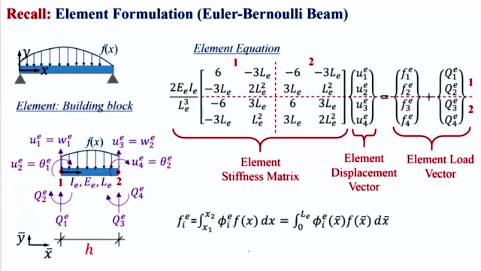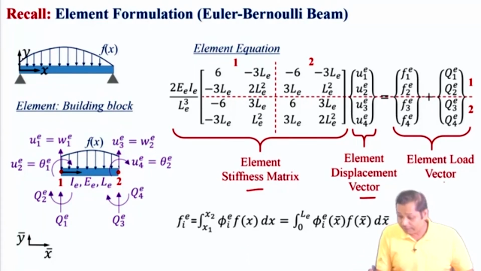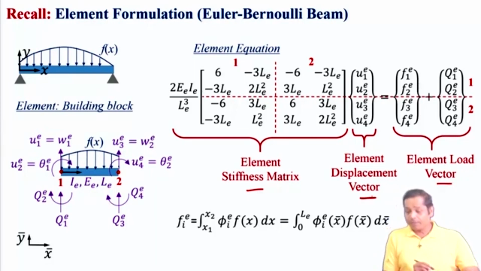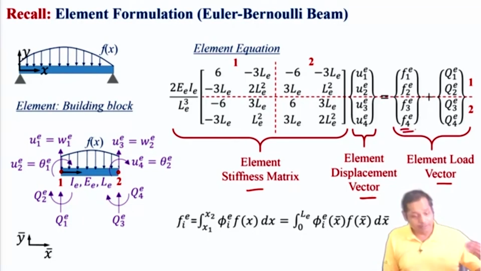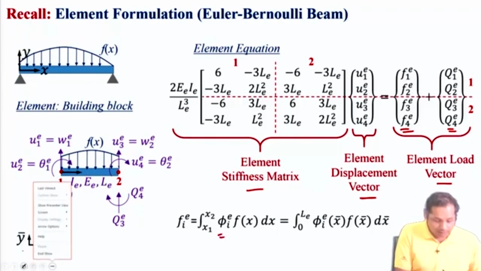Now this is the element equation: the element stiffness matrix, the element load vector, and the element displacement vector here. The element load vector had 2 parts. One part is because of the distributed force, if you have one on the element, and this is that part. If you have any concentrated force or moment, then this will be taken in this part. This distributed part can be represented within an element like this, where phi a are the shape functions and x bar, y bar are the local coordinate system.